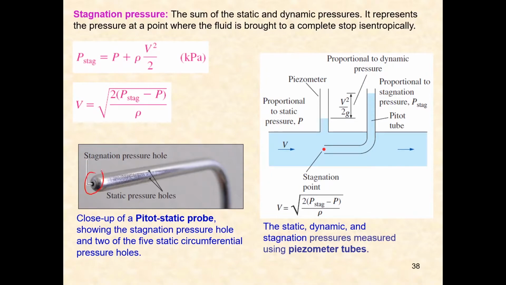As you can see, you have several holes at the side of that tube. So how it actually works: the first hole here will be facing opposite to the direction of the flow, so it's going to capture both the dynamic and static pressure of the fluid. Meanwhile, the pressure at the side of the pitot tube will be perpendicular to the flow, so it's not going to capture the pressure due to the motion of the fluid. It will only capture the static pressure.